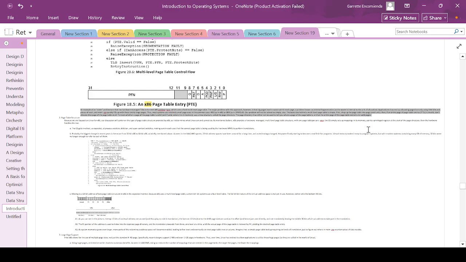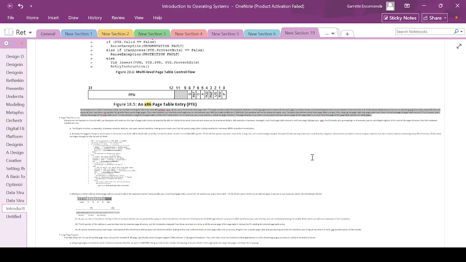I think it's a problem of base and bound registers. Applications thus end up allocating pages but only using little bits and pieces of each, and memory quickly fills up with these overly large pages. Thus, most systems use a relatively small page size, in the common case 4 kilobytes as in x86. So most of the pages in x86 or in this Linux virtual memory are actually 4 kilobytes, or 8 kilobytes as in SPARC v9.